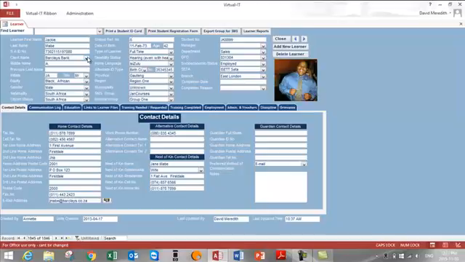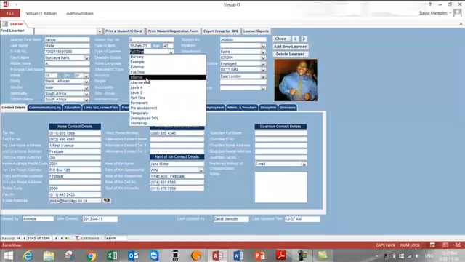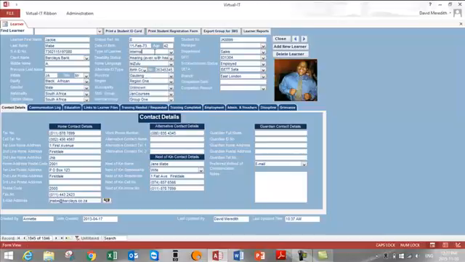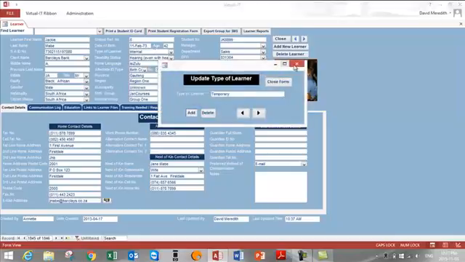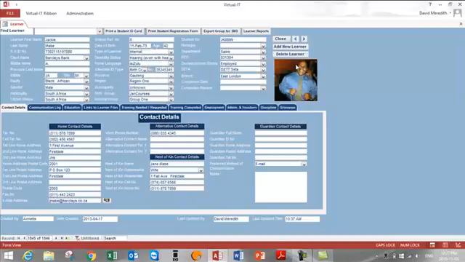If you're working in an entity where the learners are individual, then the client's name here defaults direct to your company name anyway. We can add in equity in terms of our learner's ID. If you want to, you can put in nationality, status, etc. and a type of learner. Now if you look on the type of learner here, you see we have these drop-down arrows, which is for putting in information pretty quickly. But also, if you see a drop-down arrow, all you need to do is double-click and you can add information to the drop-down itself and personalize it.